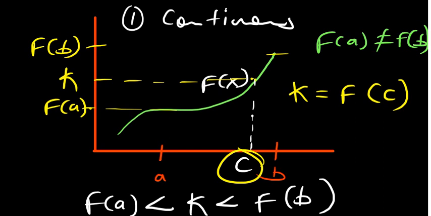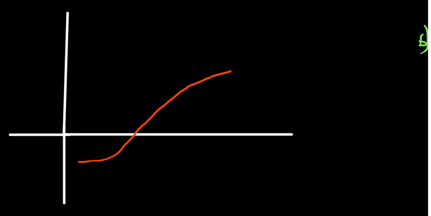Now, how can you put this into application? We are going to use this basic idea to help us determine or approximate the roots of functions. One way that we can think about it is a case where we have this kind of function. Let me just extend the y-axis on the bottom. So this is your value of a, and then you have a certain value of b somewhere there.